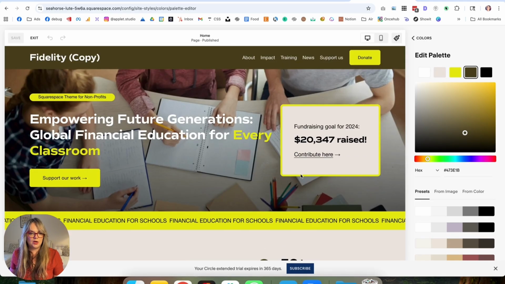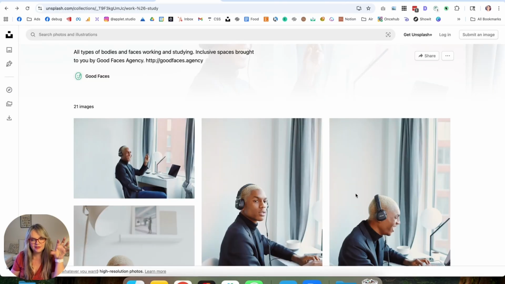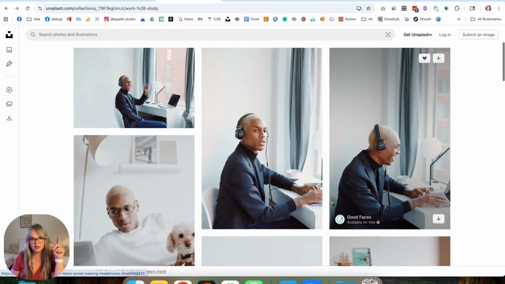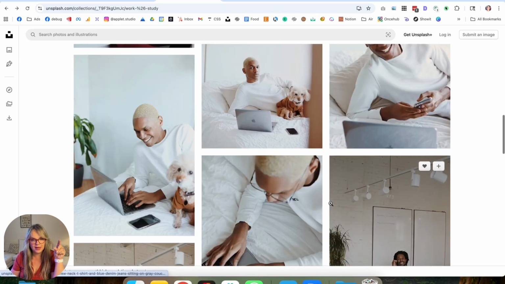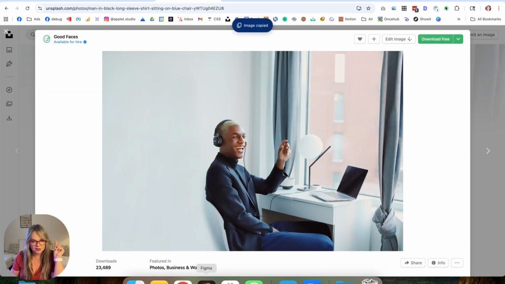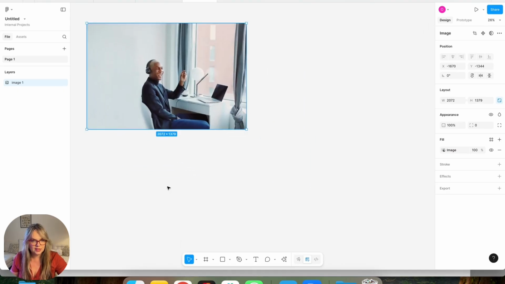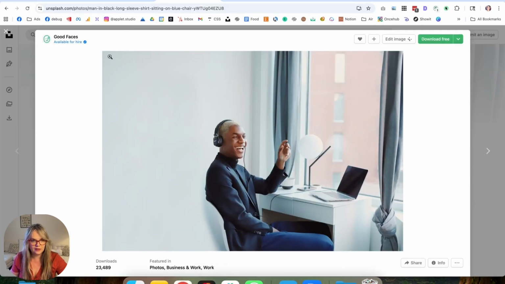So let me show you how I could recolor both of these templates so they are very neutral blue templates. But not random blue, let's make it purposeful. So I'm going into Unsplash and I'm going to put pictures of this young man. We'll use them as the pictures that we're going to use in both of these designs. I'm going to paste them into a new Figma file that I created.